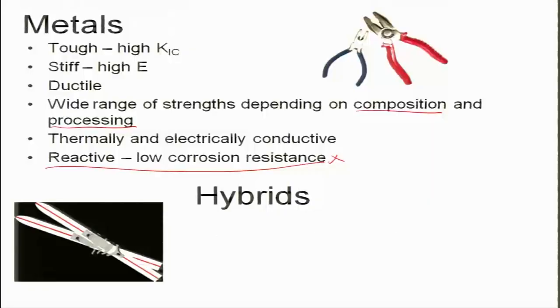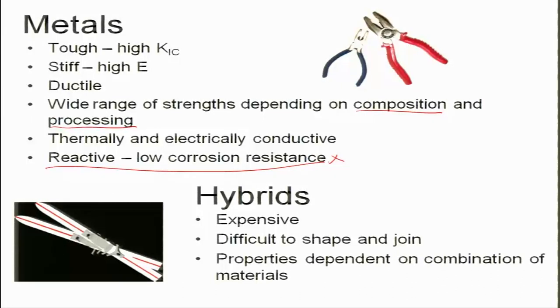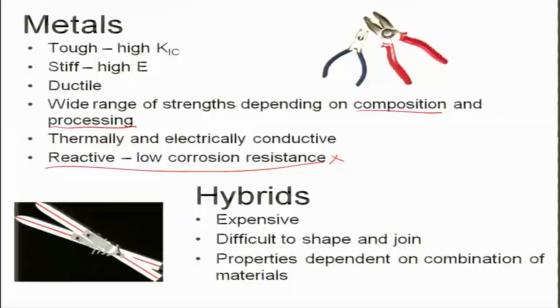Another thing about metals is metals are typically heavy. With the exception of aluminium, titanium, most metals tend to be heavy. So iron has a density of about 8, gold is very heavy, silver is also heavy, nickel is heavy. All of these metals tend to be heavy. Most of the engineering metals I am talking about, I mean, there are some other metals which will be light, but they are not very useful. So most of the engineering metals, with the exception of copper and aluminium, titanium and magnesium, they tend to be heavier. And metals are typically made by the melting route.